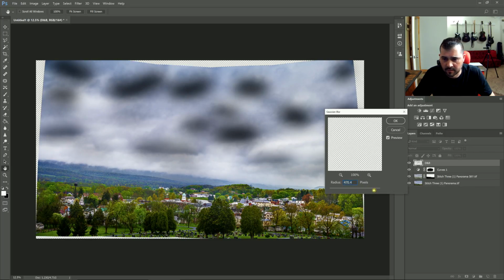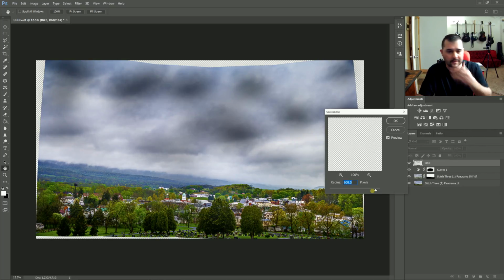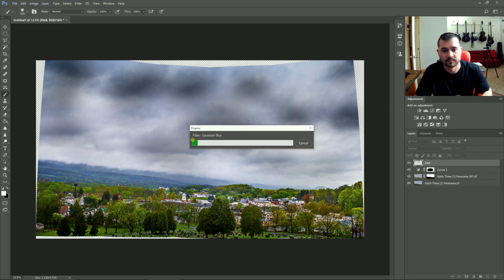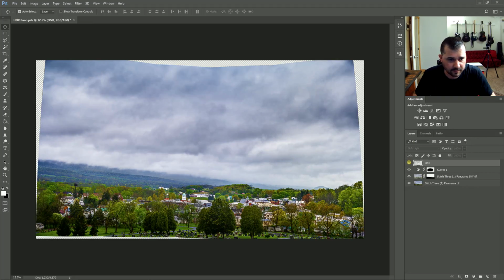That's even 401. This is a very large pano. It's 20,000 pixels wide. So any effects that you do to it, any things like blur, radial blur, Gaussian blur, you're gonna have to go up a lot further than you normally would for a pano because it's a larger image. So then you just, once again, you can try overlay. If you like that, that's good. I'm going to go with soft light because it's a little more subtle. And you can see the difference here. It just adds a little bit more when you dodge and burn a little bit.